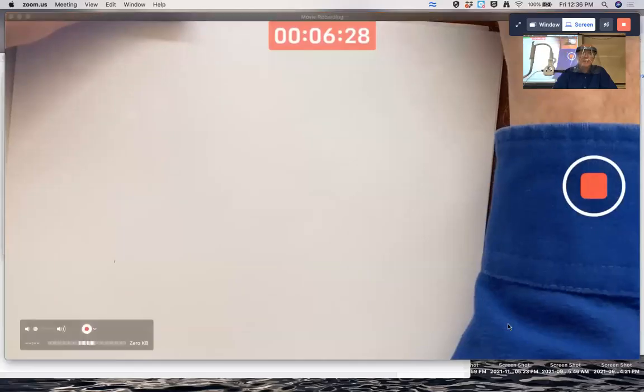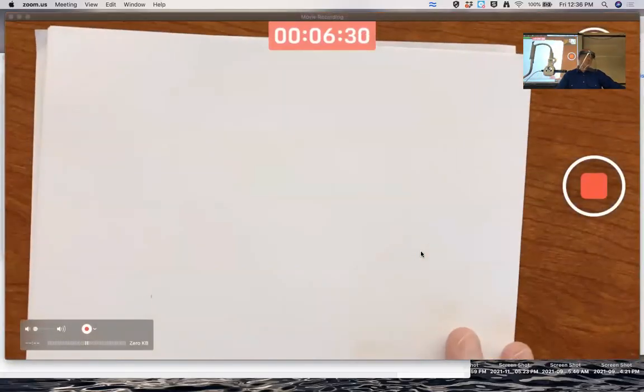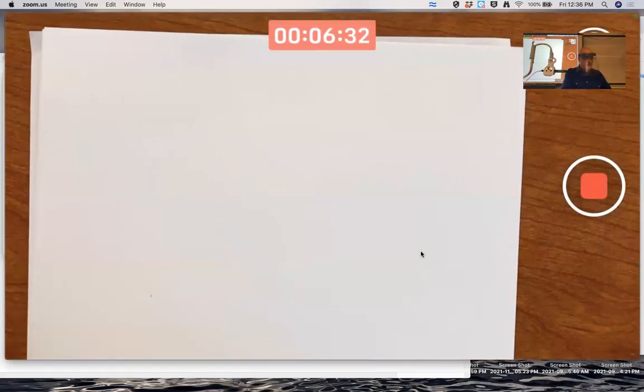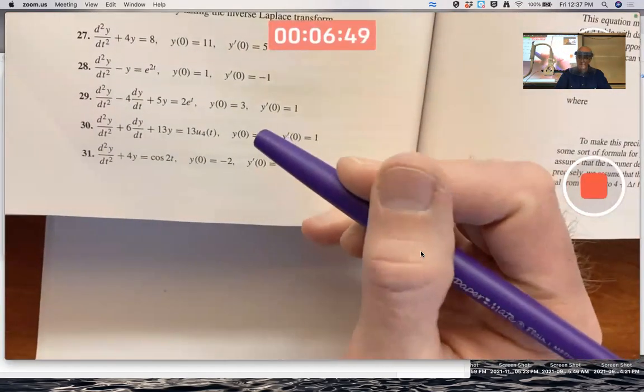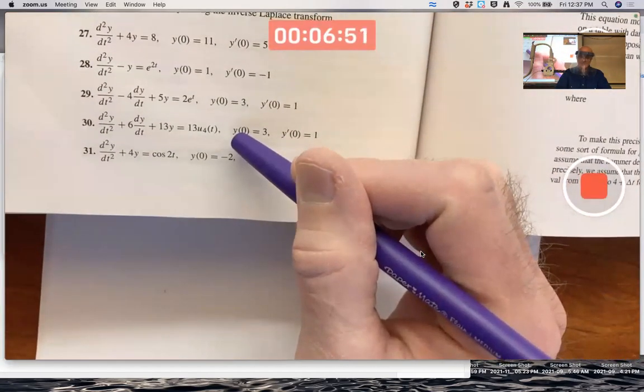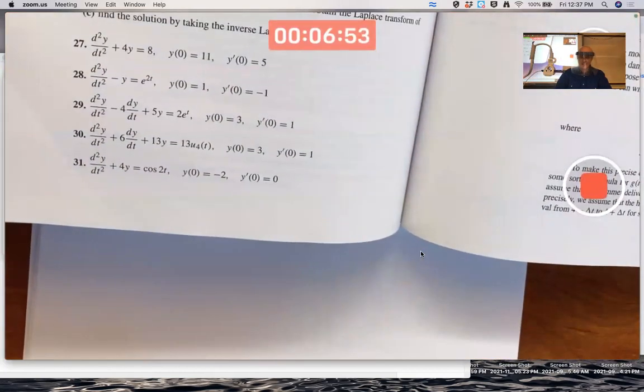But let's start by doing the Laplace transform example. I'll go ahead and pick one that's different than the one in the video that I made yesterday, and that does have a discontinuous forcing function. So I'm looking in section 6.3. And why don't we think about doing, say, problem number 30. If you've got your book, it's on page 600.